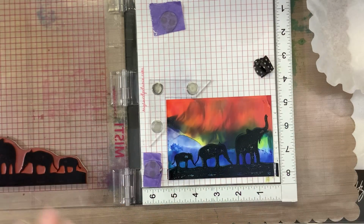Make sure our paper's in the corner there. Still have a couple of missed areas. I'm going to try to stamp it again.